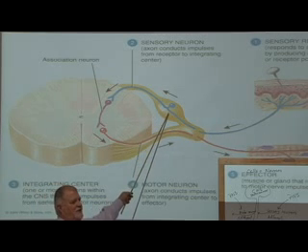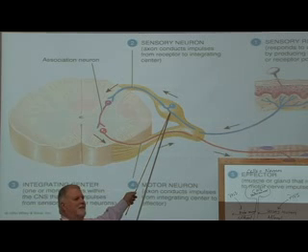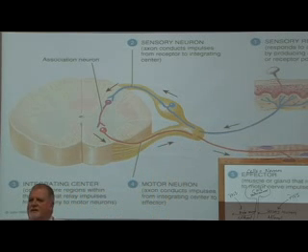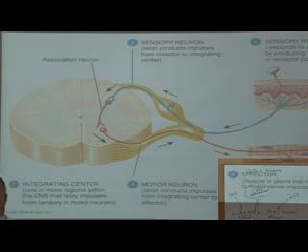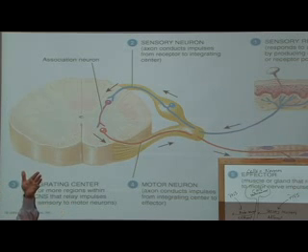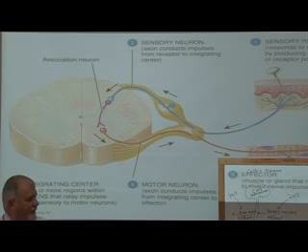So then this becomes the dorsal root ganglion. So it's just descriptive. It's a ganglia associated with the dorsal root. And that would be a very common ganglia. So we have 31 pairs of spinal nerves coming off the spinal cord. So we have 31 pairs of dorsal root ganglion. Okay?